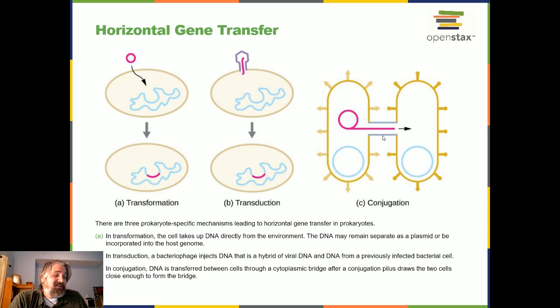And then conjugation. Much of the antibiotic resistance we enjoy in our pathogens out there is the result of conjugation events, because that's bacterial sex. You have a plasmid that's able to cause the creation of a sex pilus that is able to bridge two cells together long enough to make at least one copy of that plasmid. That's the overview. I'm going to go over it in slightly more detail.